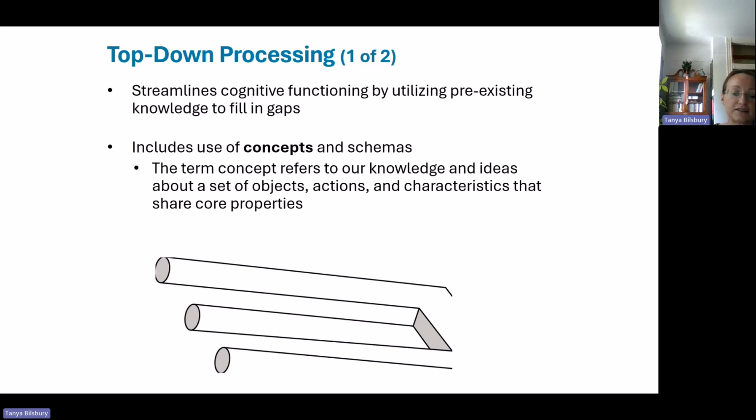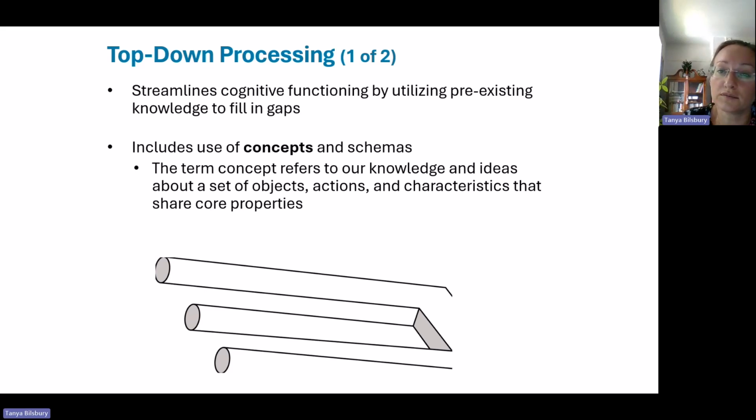Our perceptual system involves both bottom-up processing and top-down processing. Bottom-up processing is when information comes to us from the outside world, right? My eyes are receiving light that's bouncing off this object, and there's neurons in my brain that are reacting to the shape of the leaves. Okay, and a mental image is being formed of this object. That is bottom-up processing. But it's not the only kind of information processing we do. We also do top-down processing.